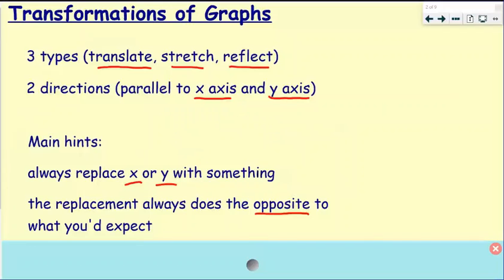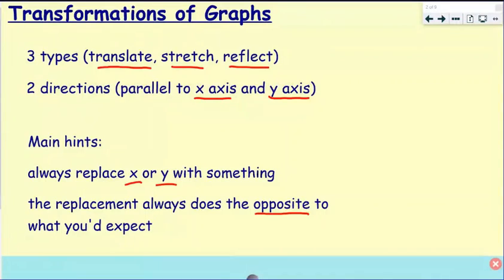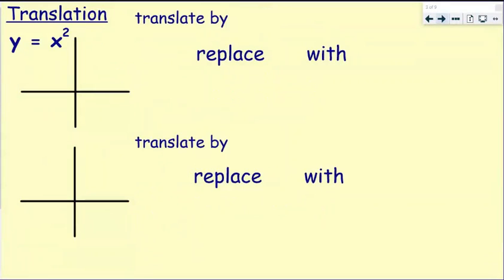Okay, but we're going to go through the algebra of it, since that's the questions that you'll be looking at, and we're going to go through a few different examples. So to start with, let's consider y equals x squared. We're going to translate this by (3, 0), and graphically, that's going to look something a bit like this. Mark on any points that you know, it will help you. If you don't know what it looks like, just guess. It doesn't matter if it's just a squiggle. Just considering the picture will help you understand what's going on.